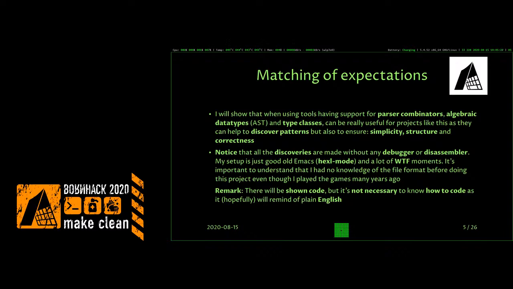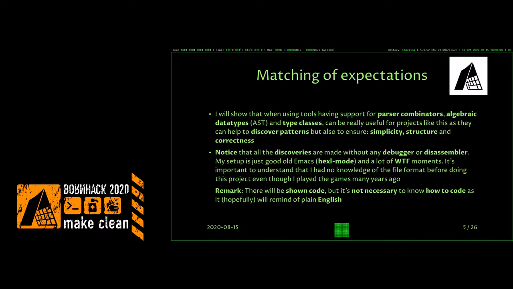What I would like to show with this talk is that sometimes, when we tackle this kind of task, where we try to find patterns inside data containers that we don't know what they're all about, we forget there are tools with really nice concepts and constructs that can help us with simplicity, structure, and correctness through some kind of testing. I will try to show and convince you that this is the case. By using this tool, I actually got a lot done, almost for free.